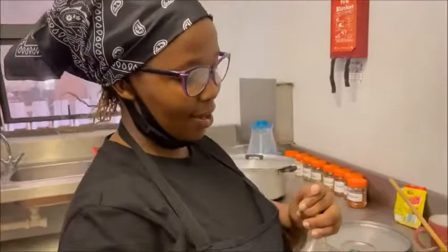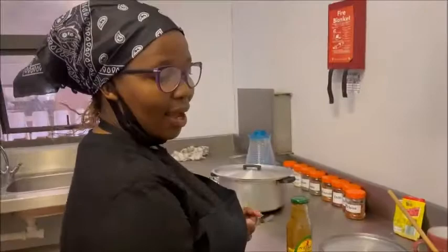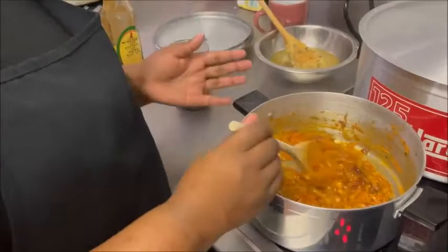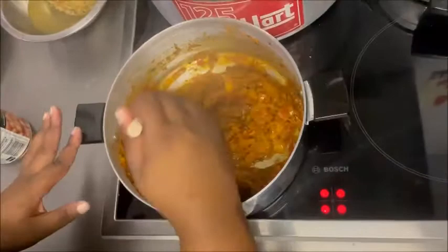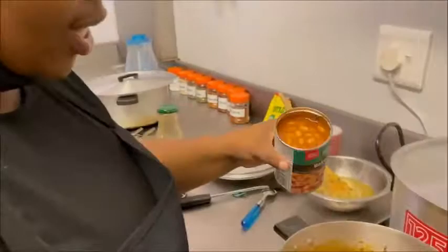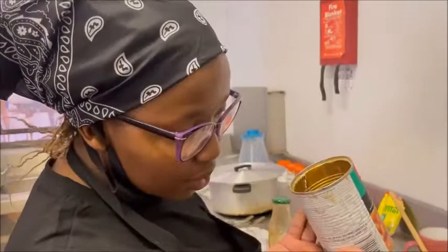I like to put my chutney before I put on beans, so that it's not too much, right? Since I still have a little bit of vision, I don't measure it, I just dish it, but maybe, I can't really tell, I don't want to lie, I can't tell the measurement, but you just pour it, and then you can just feel it. You can just taste it, and then you know whether you should add more or what. Now I'm gonna add the baked beans in my pot. All my vegetables, all my taste is already on point. Everything is good. So just add the baked beans for more sauce. So there's nothing else here. And then the chakalaka is done.